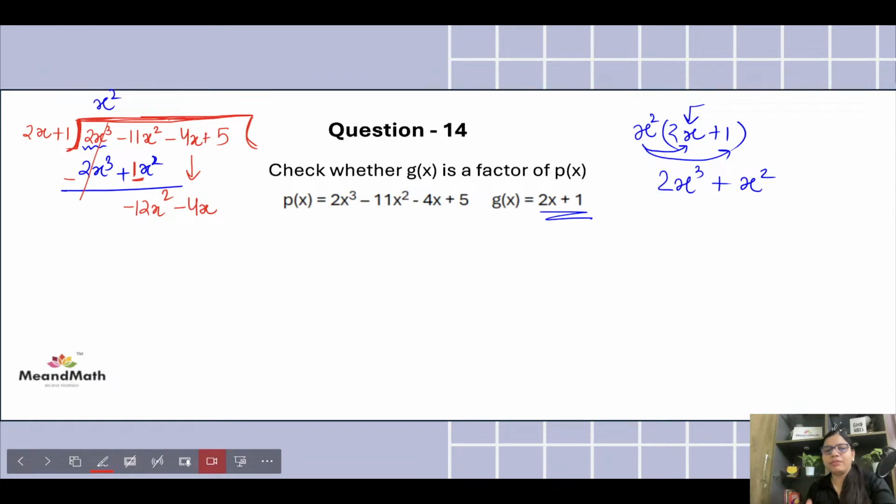Now, as I did before, you have to tell. Who's going to be telling me? Janvi will tell. Janvi, what to multiply to 2x plus 1 to get minus 12x squared? You have to think of minus 12x squared. And you have 2x plus 1. Your first term has to turn into minus 12x squared. What to multiply with? Just think and tell me.